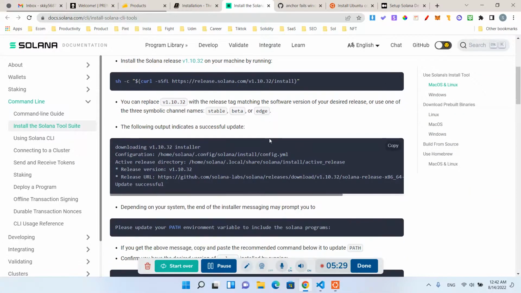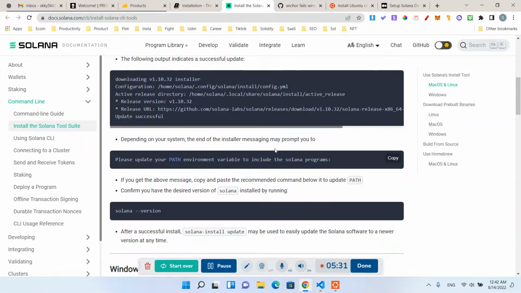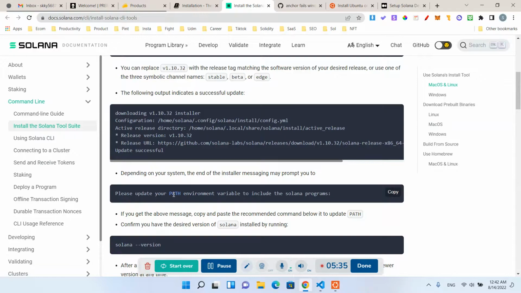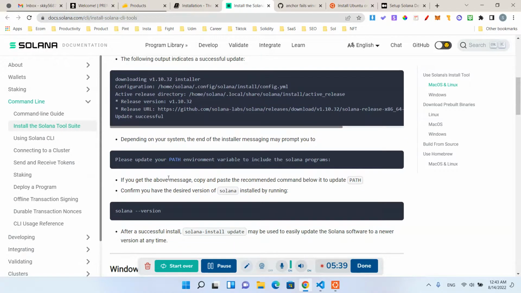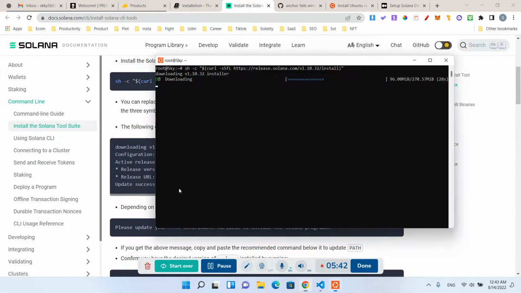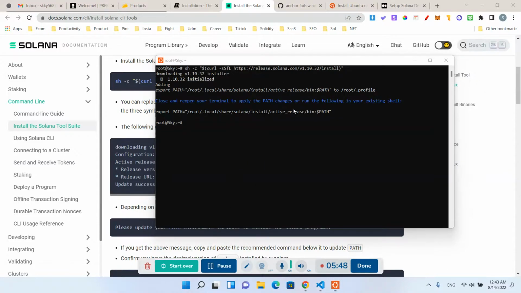Downloading this one. Have environment. So it's taking some time. Let's pause this. Okay, looks like it's really taking some time. And yeah, the 1.10.32 Solana is. So let's check the version.